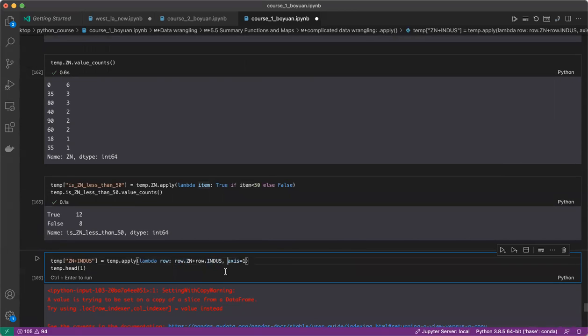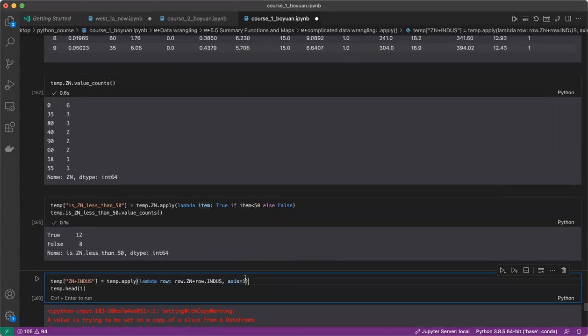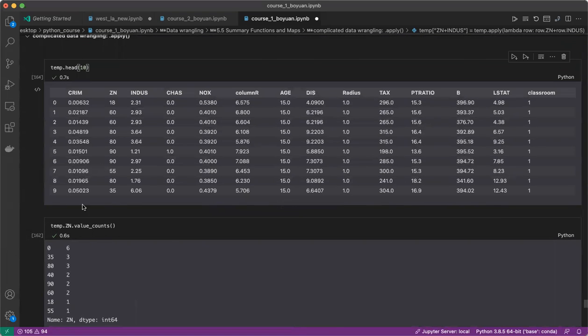Don't forget to say axis equals 1, because if you don't, by default it's going to iterate over the columns, column, column, column, towards the right-hand side.